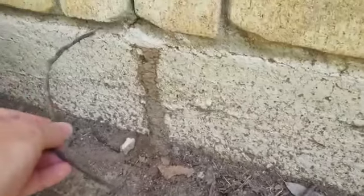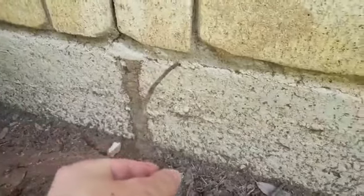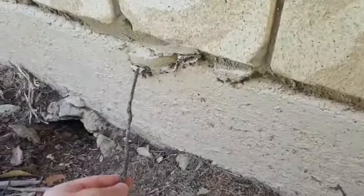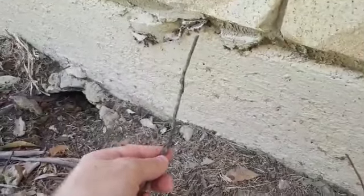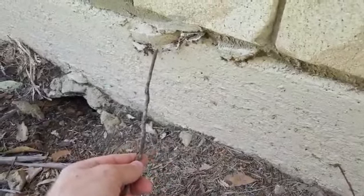Now, what happens is that we've got a termite barrier that runs in about here, okay? We've got termi-mesh around this house. I'll show you what termi-mesh looks like. So this is what termi-mesh looks like right here. Okay, now normally you can't see it most of the time because it's concealed in with the slab, but that's what the termi-mesh looks like. Okay, now what it does is create a physical barrier so that the termites cannot enter secretively.